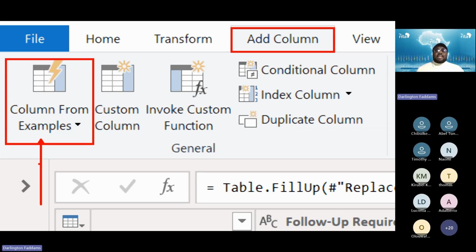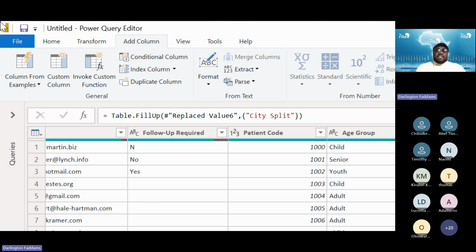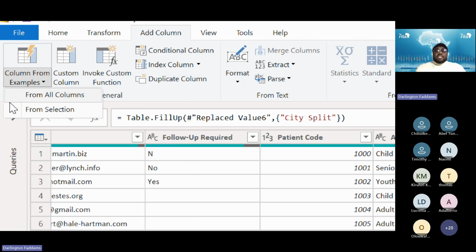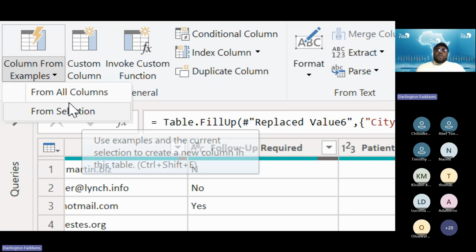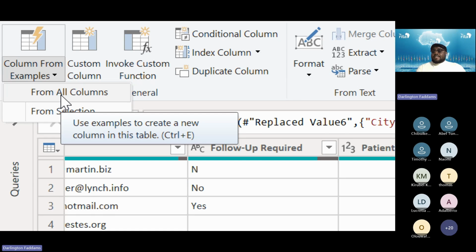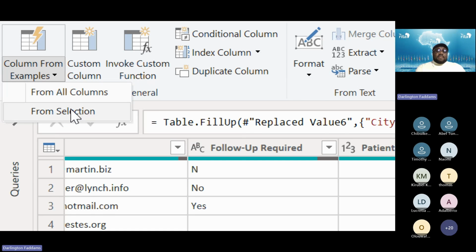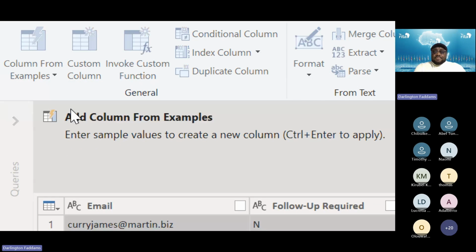Column from examples. Okay, good. So let's use it. It's a very powerful feature. So we can click on this and you can see that you can use this feature to select from all columns or from selections. From all columns means every column will be selected. From selection means a few selected columns.